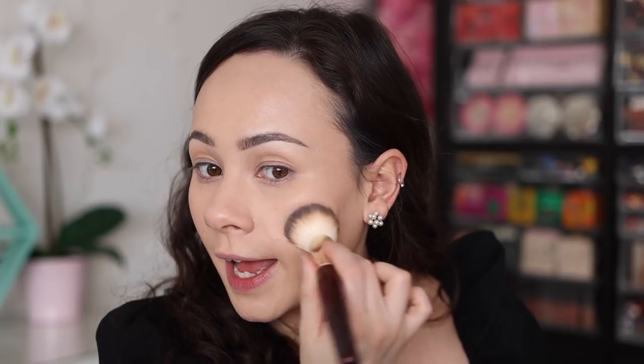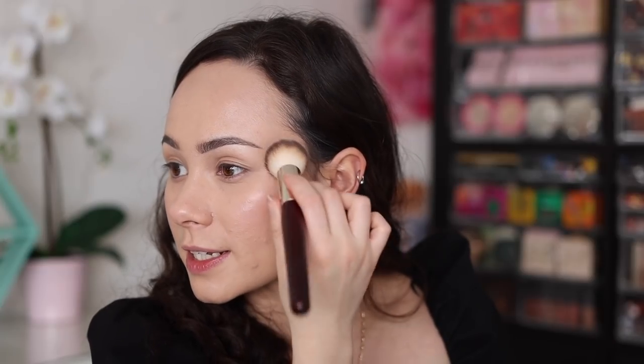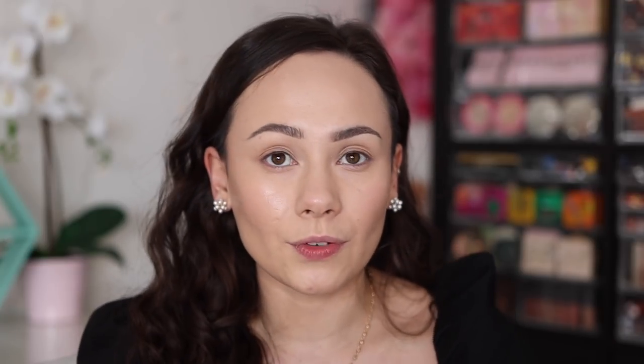I'm using ABK Beauty 106 brush to apply it. This is beautiful all over the cheek — it's not going to give you much color like I was hoping, but I think it's perfect as an all-over cheek color because it gives you a glow while adding a very subtle flush. I don't know if the camera will pick up the subtle flush, but it really just makes you look like you have a very fresh, glowy cheek. I probably would go in with a pink blush stick right on the apples, but I don't dislike this. I do wish I would have gotten Pearlescent though — these are very, very sheer. Lesson learned.